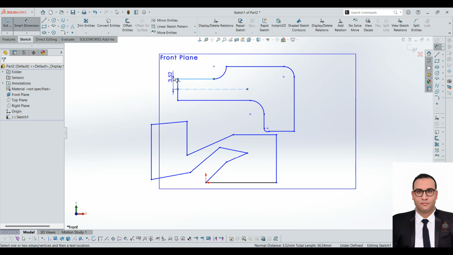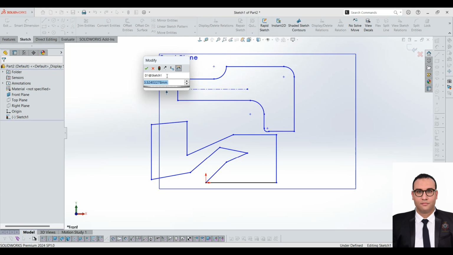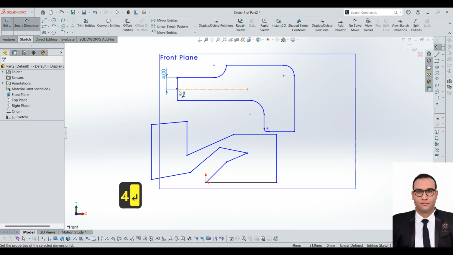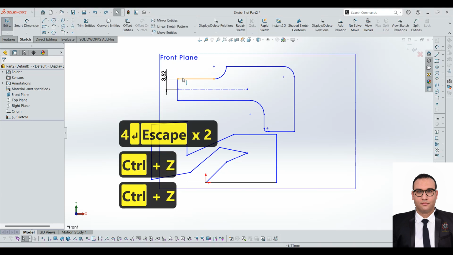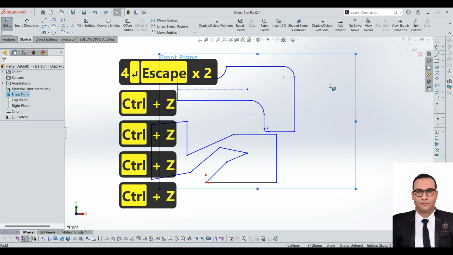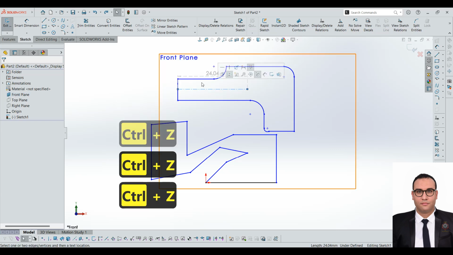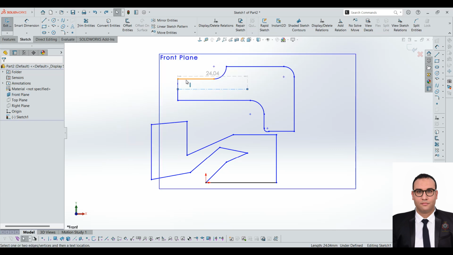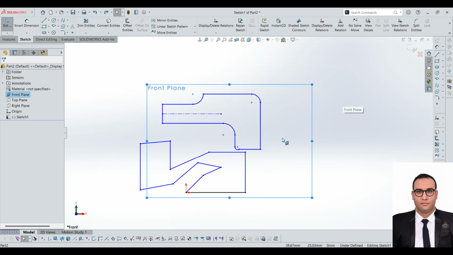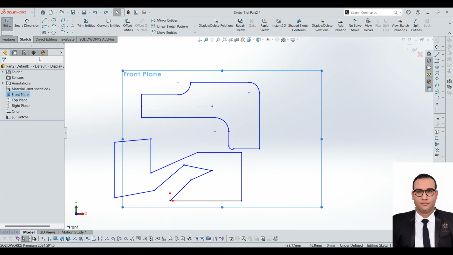See here, you can put this, for example, 4 mm. The same thing here, 4 mm. Or by pushing Ctrl Z, Ctrl Z, back to our normal shape, we can select this, Control, this, and it will give us the symmetric, just like that. There are a lot of things to know in SolidWorks. So that is the normal line, the center line.